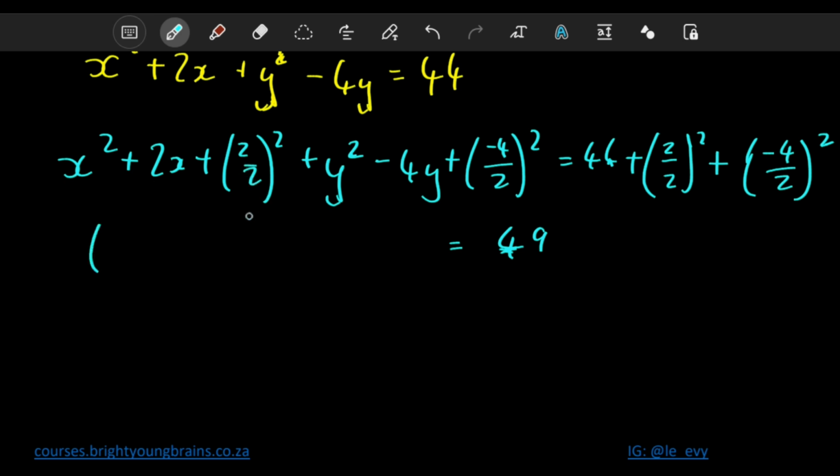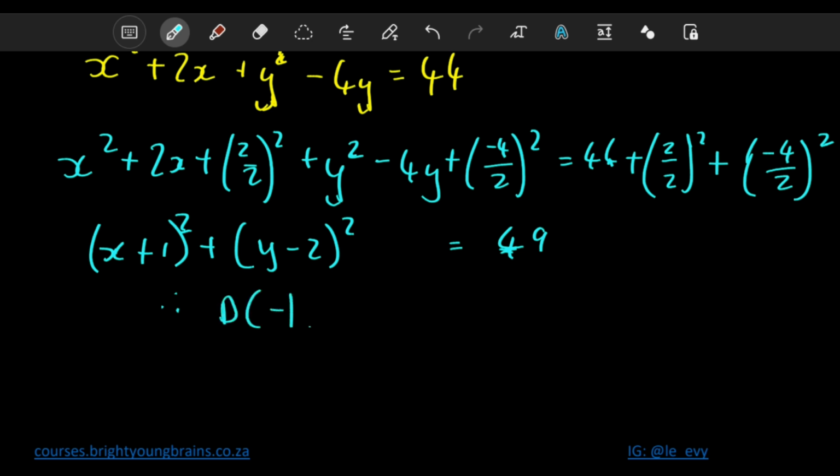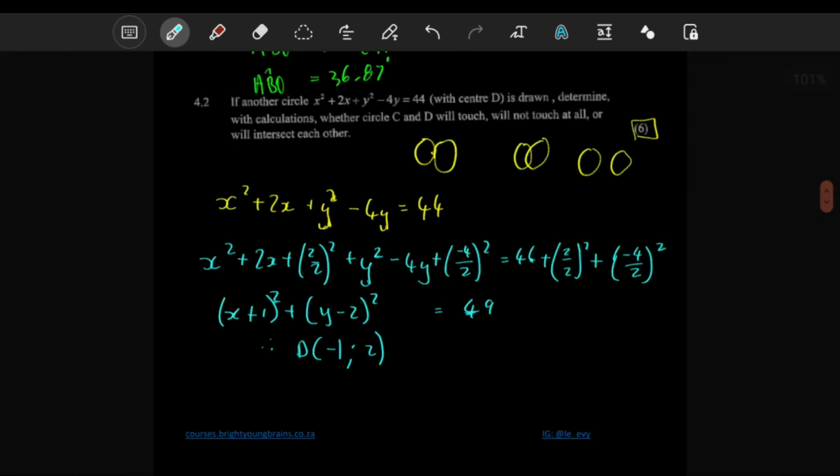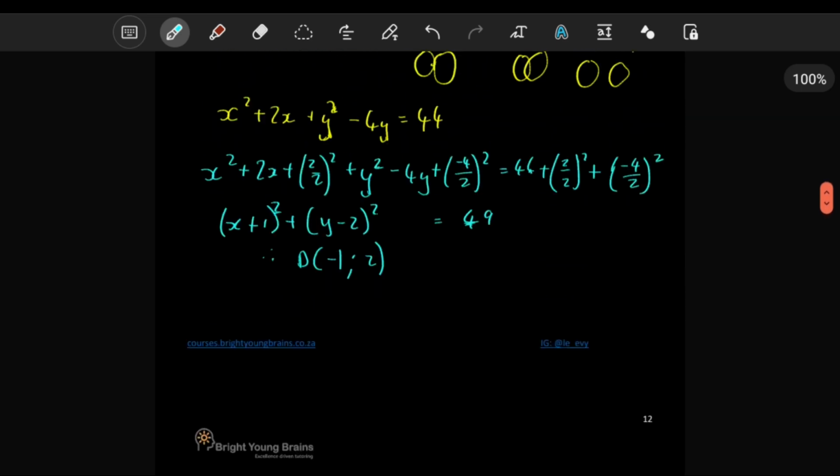So we know that this is a trinomial. This value here, you put it with x squared, and then for the y you do something similar. This y, you put with this value, which is just a negative 2. You square everything, because these three are replaced by this bracket, and these three are replaced by this bracket. Therefore, your center of D is this value as the opposite, and this value as the opposite. Now you have the center of D.